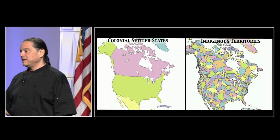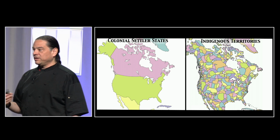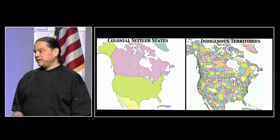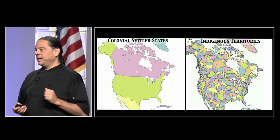And it doesn't matter who speaks French or Spanish or English. Those are foreign languages, those are European colonial languages. We should really be focused on the lands that we are on and pay respect to the peoples who are still here and the struggles that they all went through. And so it's up to us to reclaim this.